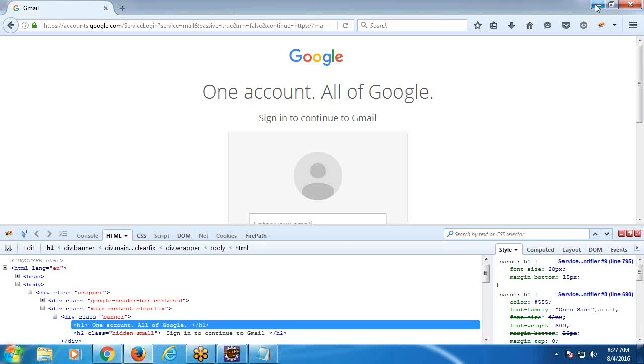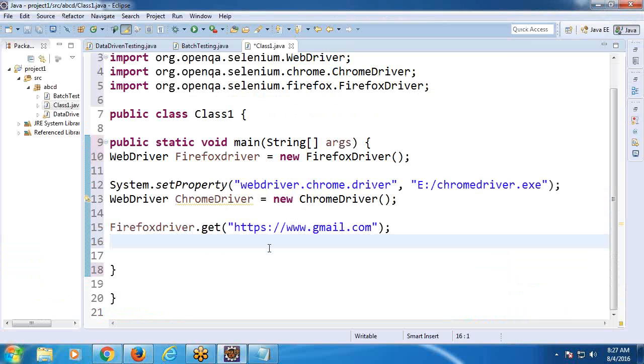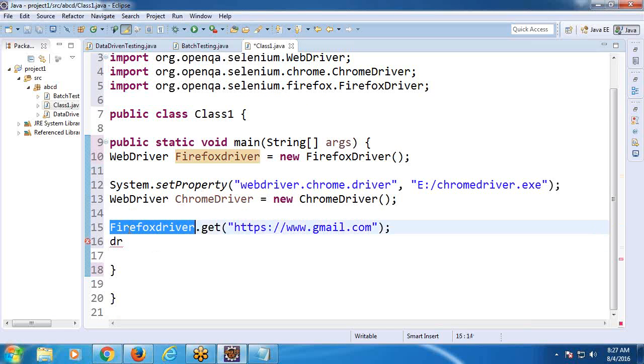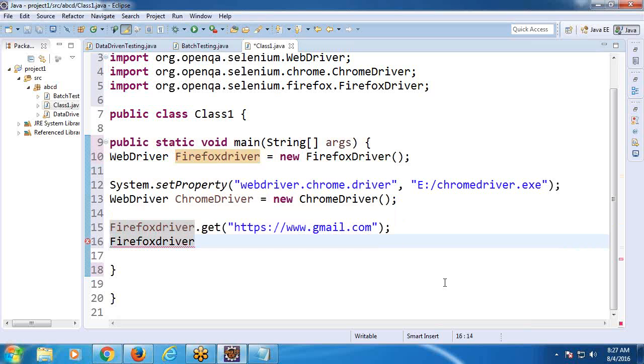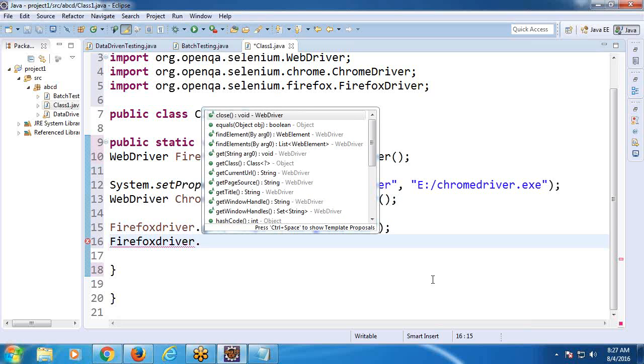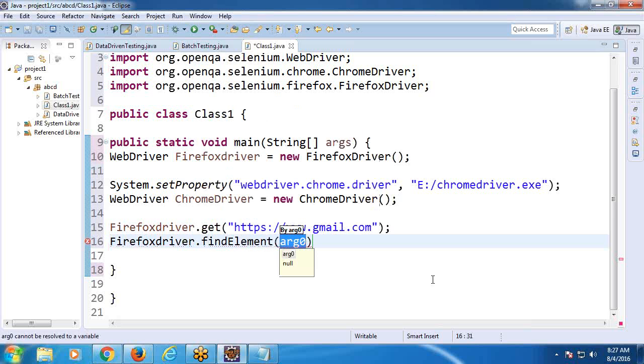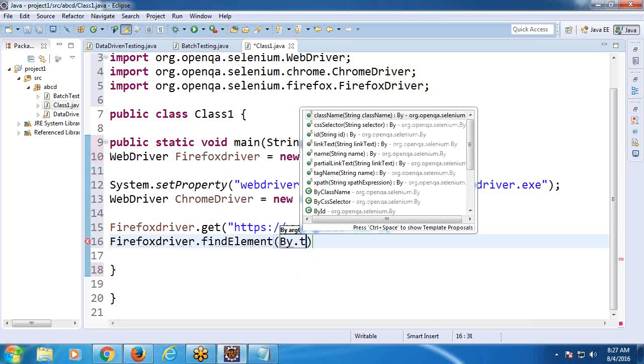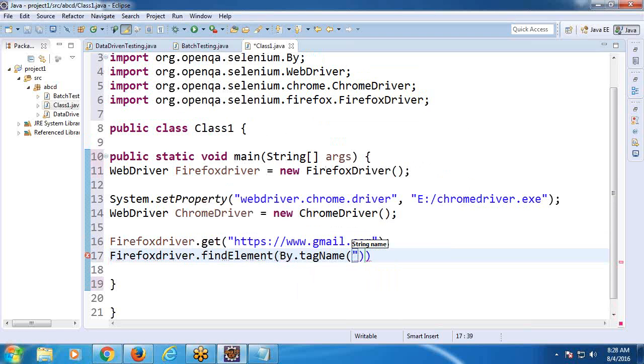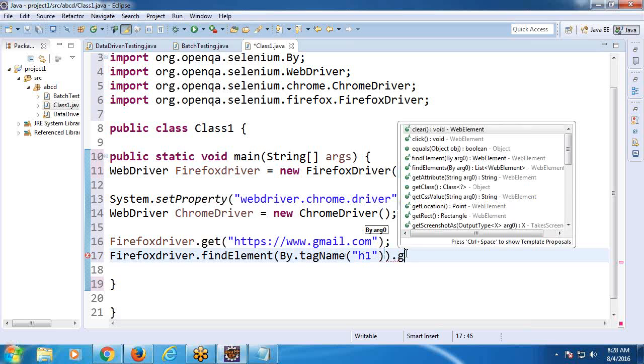In this page, there is only one header tag, so use H1. firefoxDriver.findElement(By.tagName("h1")).getText().